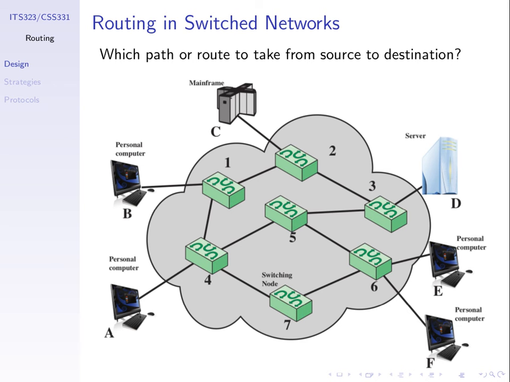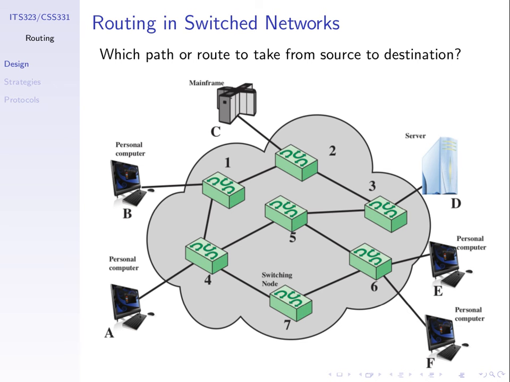Easy. But we notice that switch 2, as we're using that path and sending the data, is busy. It's slowing down. Node C is sending a lot of data through it. We can think it's congested. So the performance is not so good when we're going via switch 2. So what we'd like an algorithm to do is to say, okay, 1, 2, 3 was no good. Maybe you should start using 1, 4, 5, 3 as an alternate path to route around the problems.